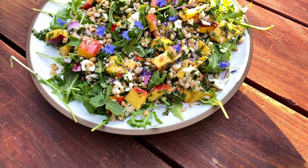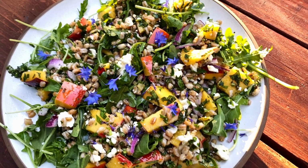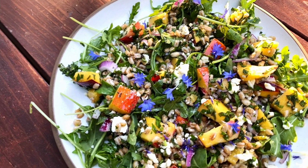When you're ready to serve, go ahead and toss this with some leafy greens: arugula, frisee, mesclun mix, watercress. All of these will be delicious. Add the rest of your salad dressing, salt and pepper to taste, and anything else you want to, like Aleppo chili or edible flowers.